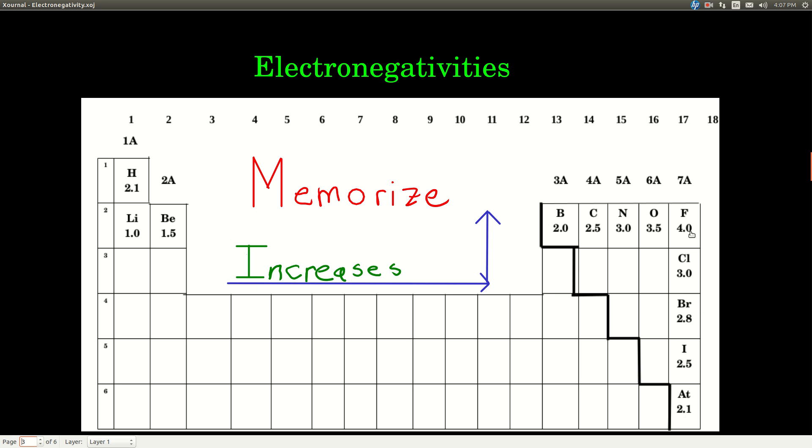Now, there's a pattern as we go down the halogens. It's a little bit more strained, but here's how I remember it. I remember it as 1, 2, 3, 4. If you look at the difference in electronegativity between fluorine and chlorine, it's 1. 4 to 3 is 1. And then between chlorine and bromine, it's 0.2, right? So 1, 2, get it? And then between bromine and iodine, it's 0.3, and iodine and astatine, it's 0.4. But whatever it takes, memorize these numbers and also memorize the trend, and that is that other than noble gases, electronegativity increases up and to the right in the periodic table.